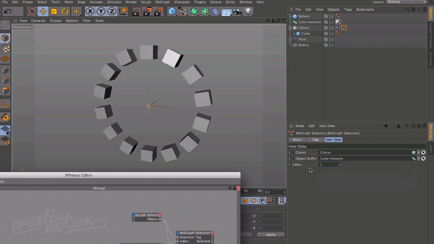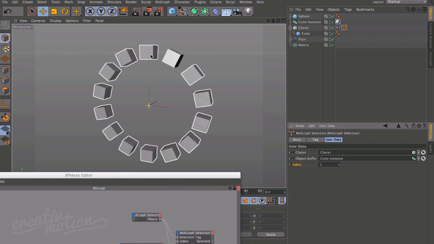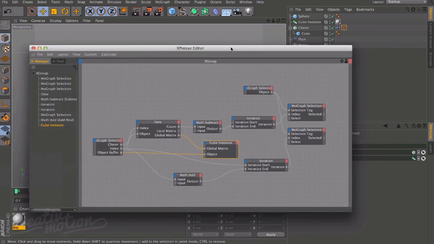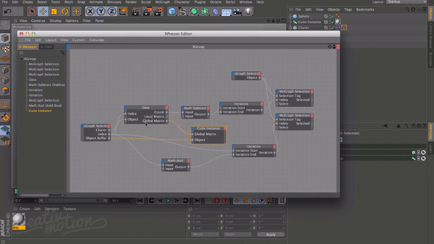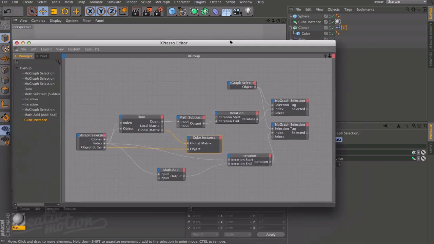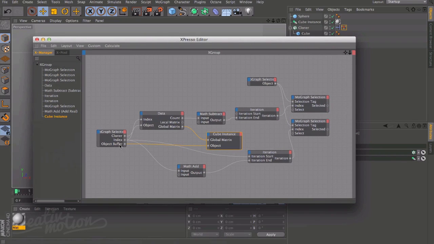Now, what it's doing is it's reading this index number here. This index number refers to each one of the individual clones as we go around. So, like before, if we have this selected as, say, index number 1, from this user data, it's feeding into this data node.